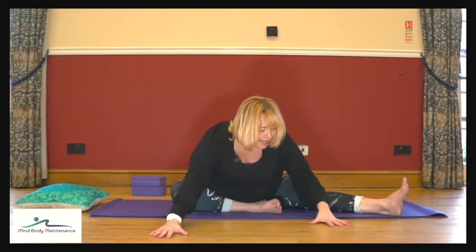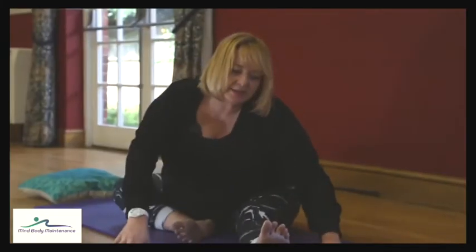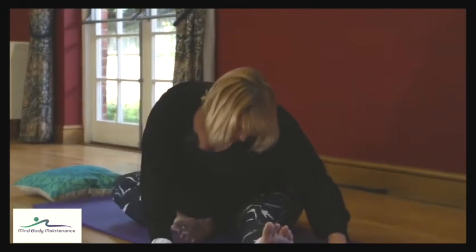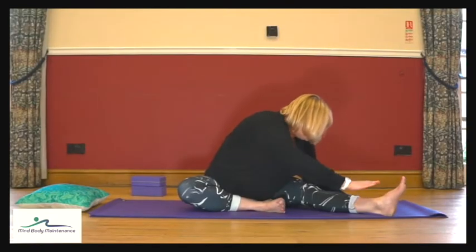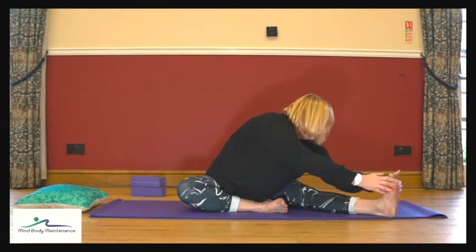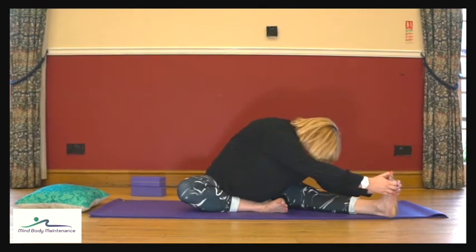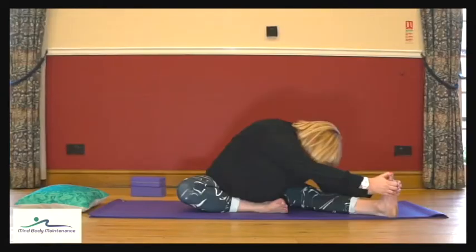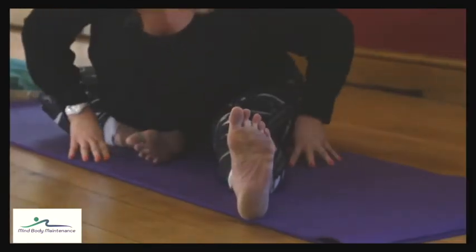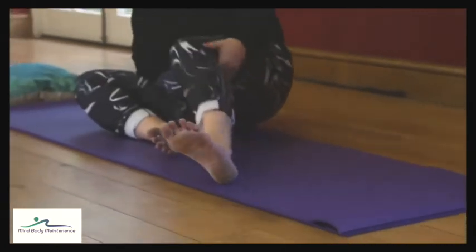And then from there, walk your hands over to the right. We place the hands either side of that right leg and just drop the nose towards the knee. So you can keep your hands to the floor, you can hold the shin, or you could hold the foot. Slowly walking the hands in, lifting the chest. And then just bring that right leg forwards. So a little bit more stretch for the hip.